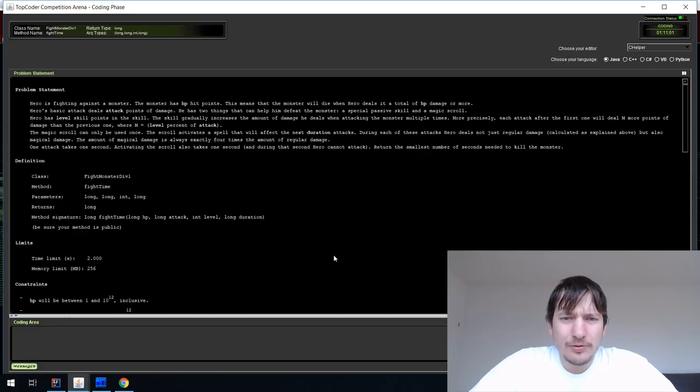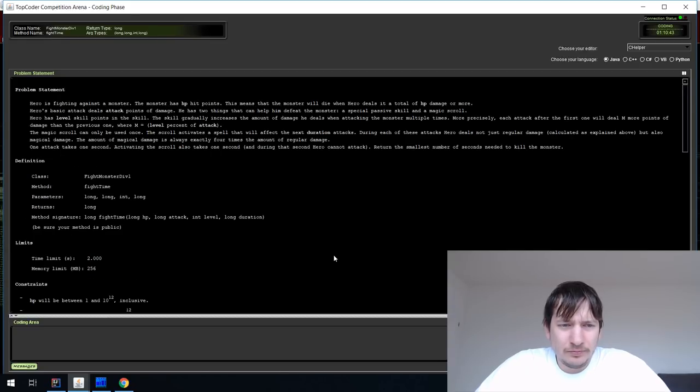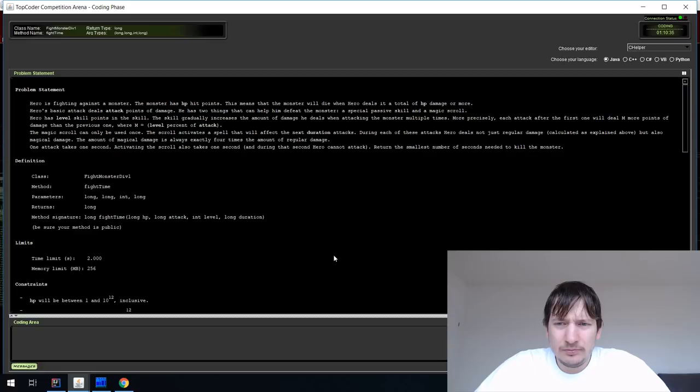Okay, so the amount of damage with each attack increases like in a constant progression. Or doesn't, if level is 0. Okay, it just linearly increases, so it's not exponential, but linear.